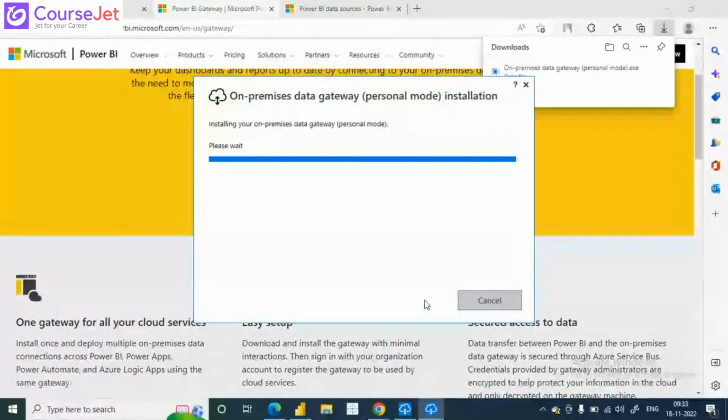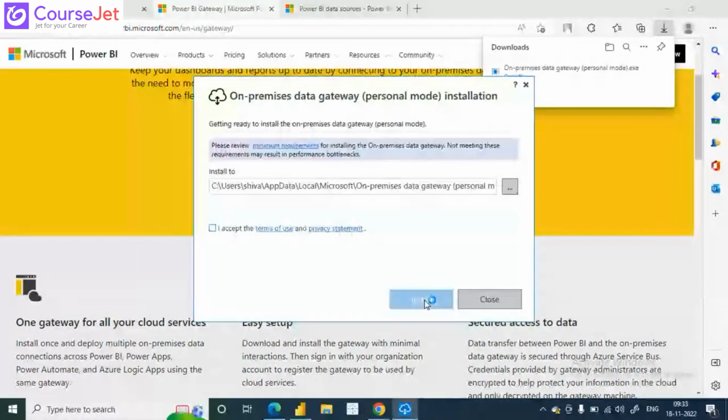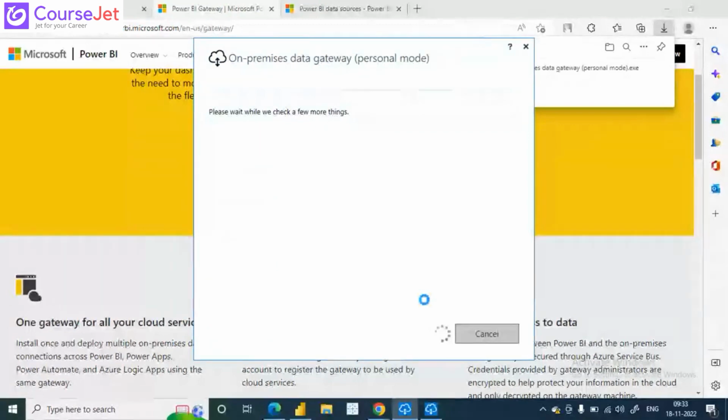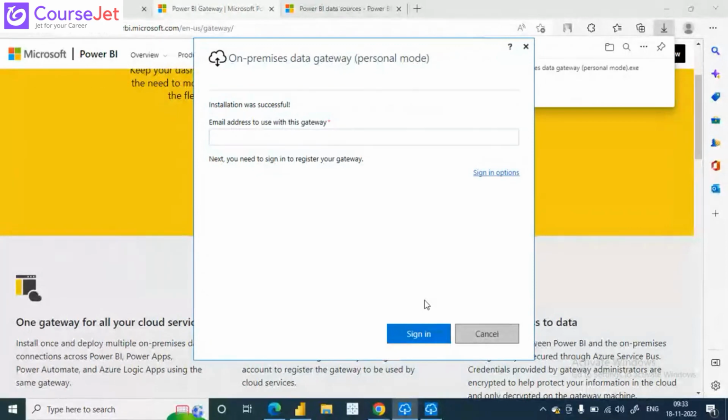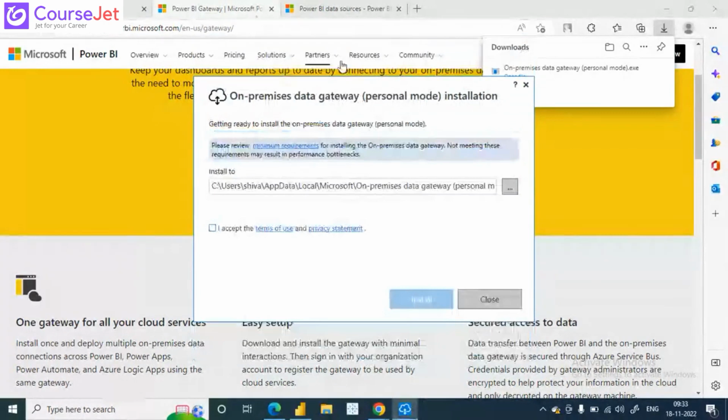If you register with your email, it will automatically be applied to the Power BI server with your account.